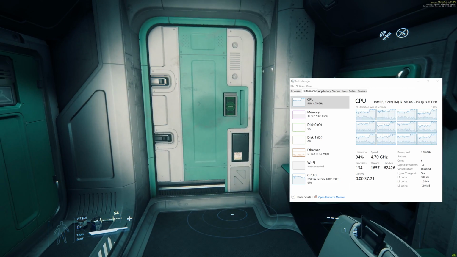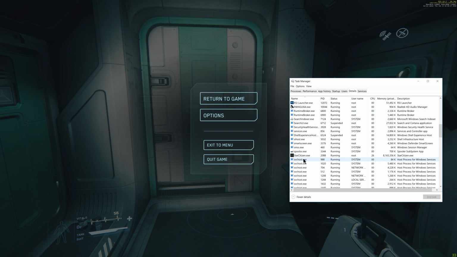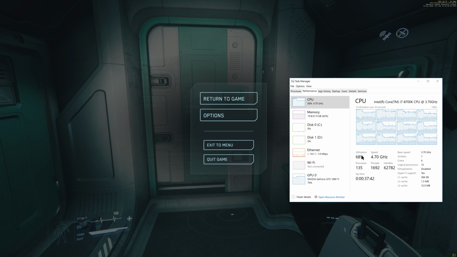So don't mind me, but I'm going to go under details, and I'm going to go under Star Citizen, and I'm going to get rid of Affinity on 4. All right, so now that should give me a little bit of space. So this is CPU 4, guys, right there. So let's see what happens.